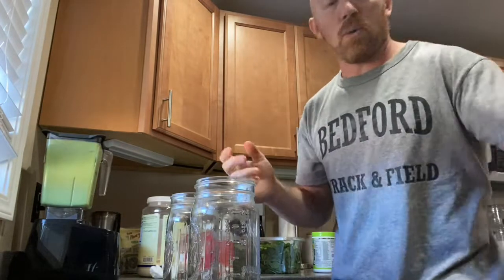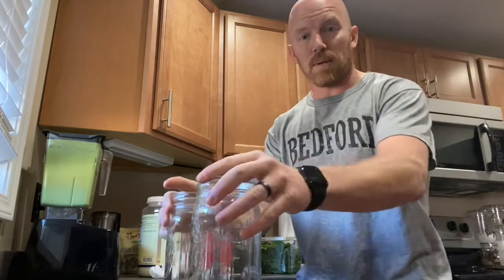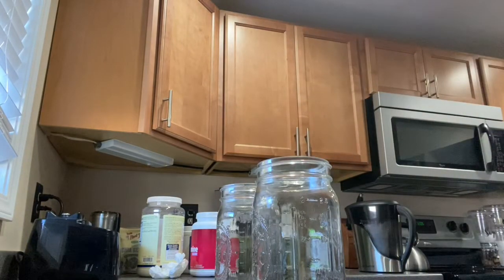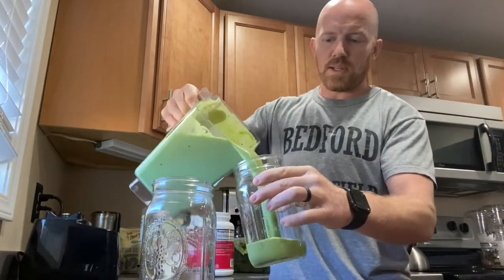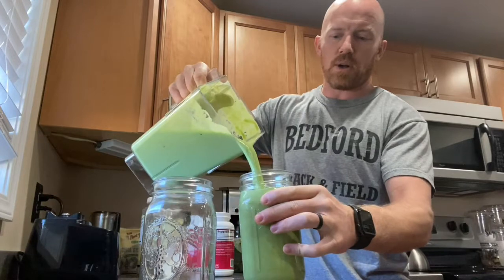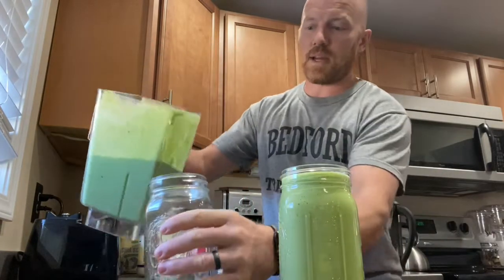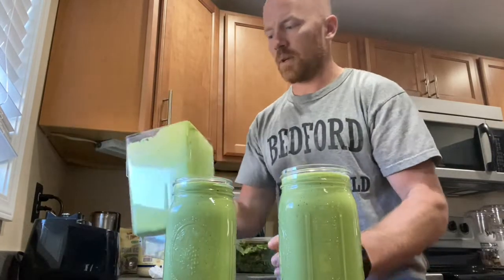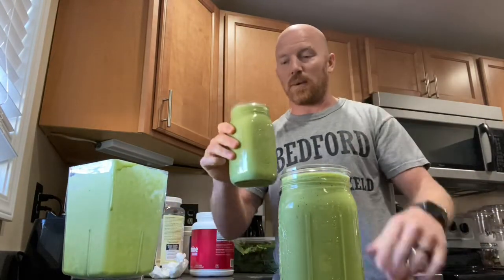While it was blending I had enough time to take my cutting board, ditch the scraps in the trash, and wipe down the knife — already cleaned up by the time the blender finishes. Now this is done. You can blend it a little longer but it's a really nice consistency — not frothy at all. That's what I really like: smooth texture, no foam. It tastes amazing with the vanilla mint.